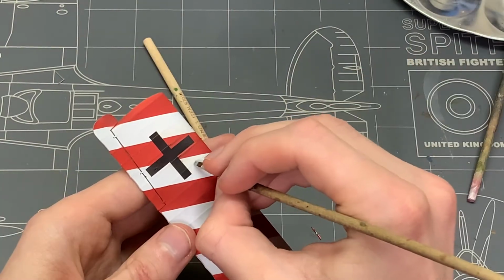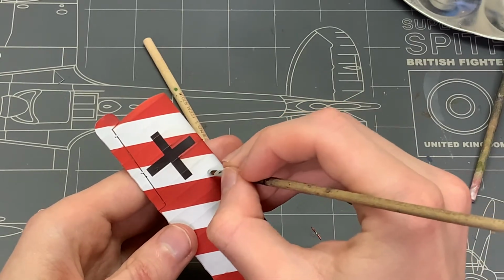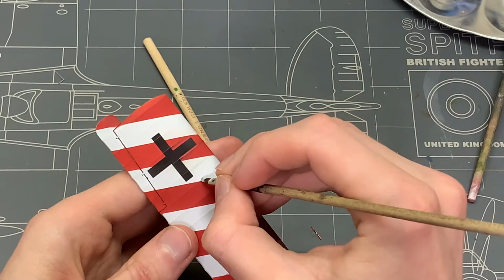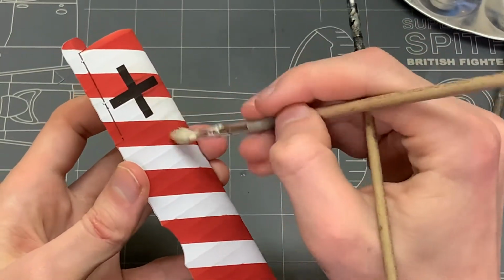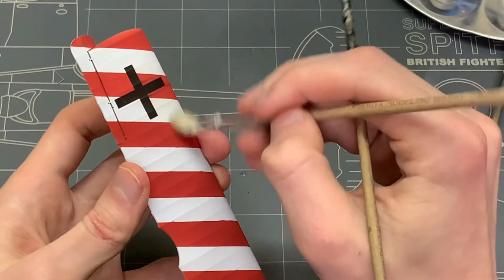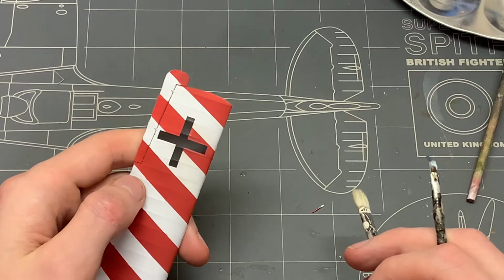And I do the exact same thing on the white bits, except I use a light gray oil paint. But same exact process. I add a little paint on the stripes and then blend it with the soft brush. The result makes the surface a little more interesting and also emphasizes the internal rib construction of the wing.